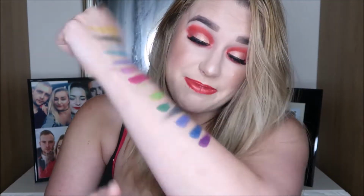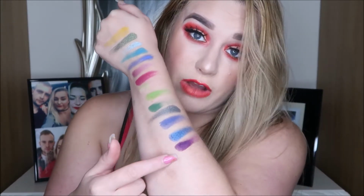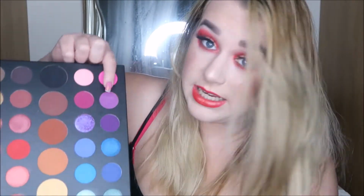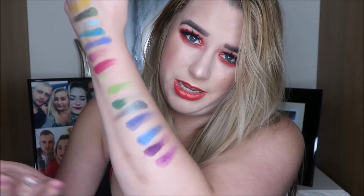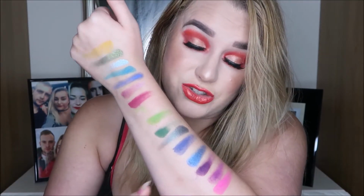Purples are like the hardest thing to pull off. There is no skipping, no jumping, that is pure pigment. That is incredible. Then we have Single, which is a lighter purple shade, which is also an incredible purple, come on. And last but not least, we've got this really stunning bright pink called Skip. The intensity of that is just insane.